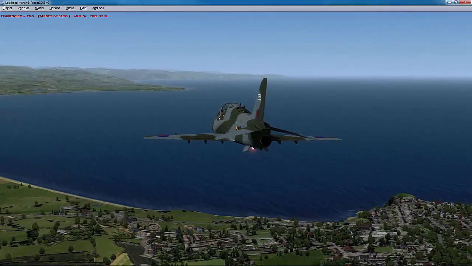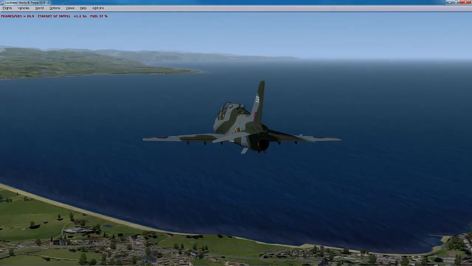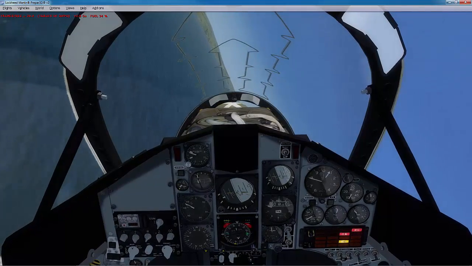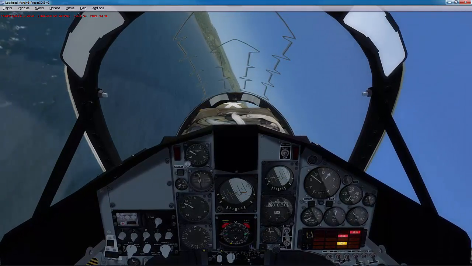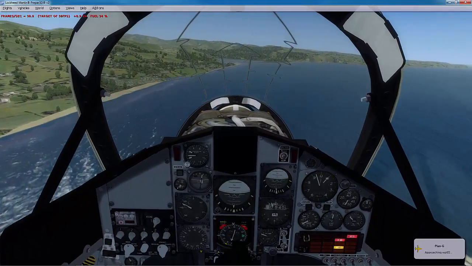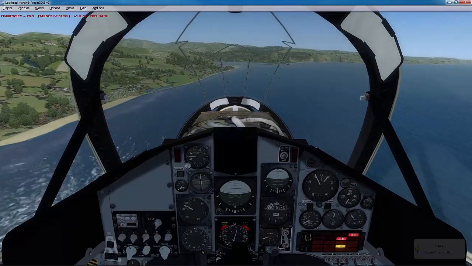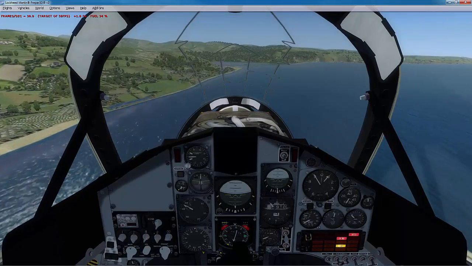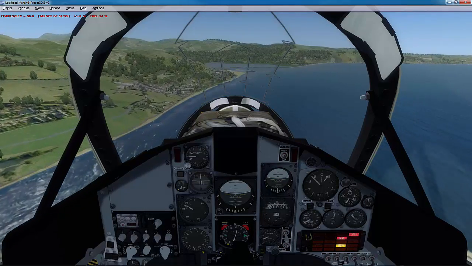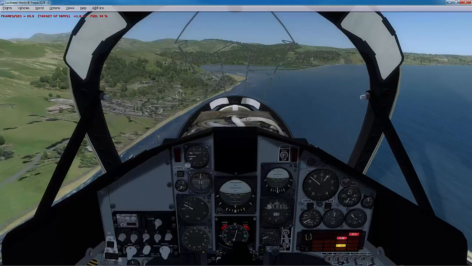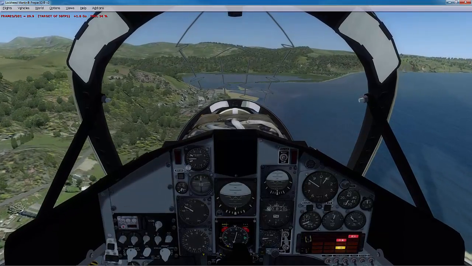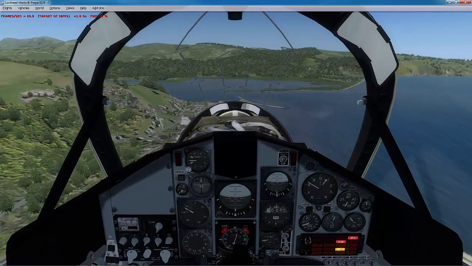So I've set the target frame rate at 30 frames per second, pretty much seem to be hitting that most of the time. So we've got Plan G open in the background, it's telling us that we're approaching our first waypoint. So on my second screen I can see the moving map, I can see where my aircraft is. I've also got the primary flight instruments open in Plan G, so I can see all of those as well.